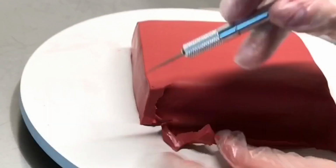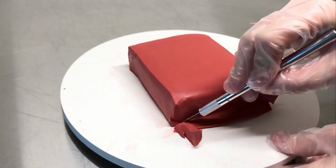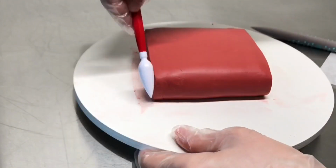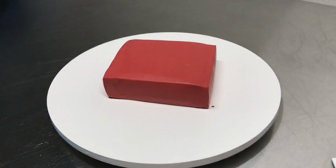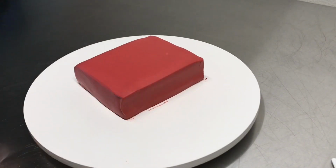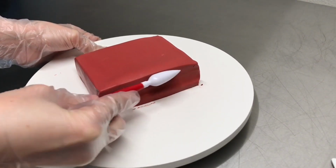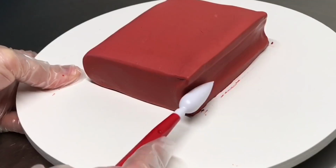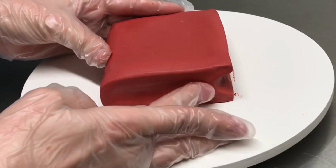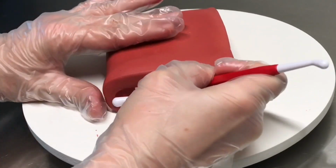Then I'm going to trim the next corner and clean it up with some tools, and then the final two corners will be cleaned up. Then I took a rolling pin and I'm just shaping out the bottom of the wallet. It caves in a bit. And then with sculpting tools, I go in and work the bottom a little more. Then I just use my fingers to push in the sides a little bit. So this is the side of the wallet and it caves in there.